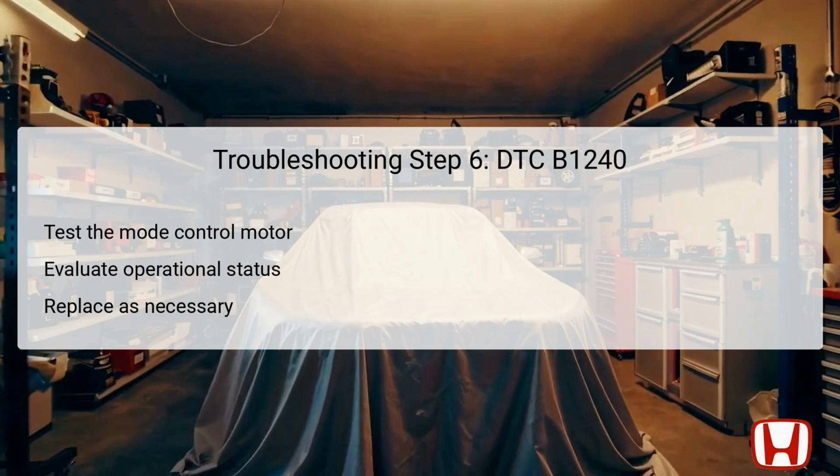necessitating its replacement. If the motor fails to operate as expected, it either points to the motor needing replacement, or it may indicate that the linkage or door is malfunctioning and requires repair. At this stage, determining whether the fault involves the motor or associated components is crucial for an effective resolution. Understanding the function and testing of the motor is essential in diagnosing the root of the DTC accurately.